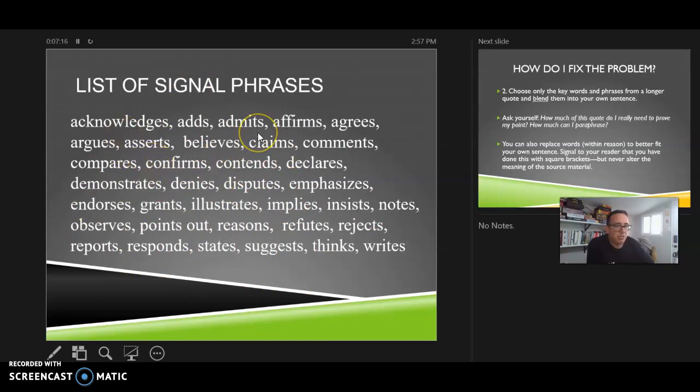The English language is rich with a variety of words. The English language is an amalgamation of a bunch of languages, so we have tons of different words that mean the exact same thing. We have a lot of synonyms in English. Don't get crazy using all the synonyms just to make your essay seem like it has a wide vocabulary, but do feel free to use something other than said, right?